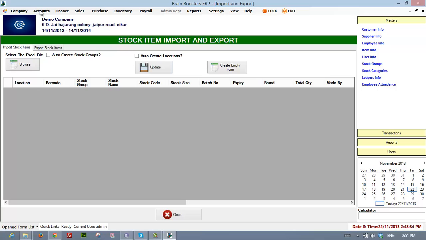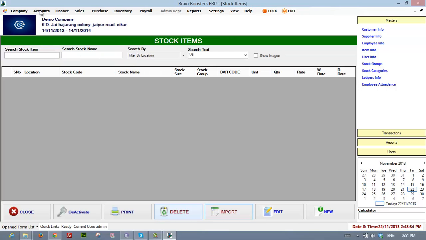You can import a lot of products. You can browse, you can manage, and you can write all your stock into an Excel file, and you can just import it, so that you won't have to write again and again. So this is the way to manage bulk stock items. This is how we are going to control our stock.